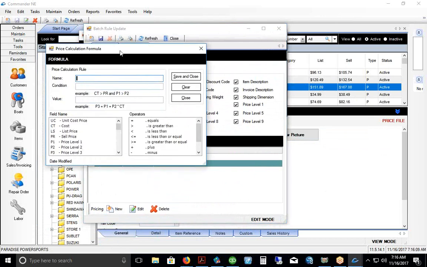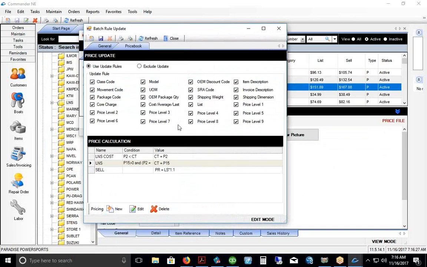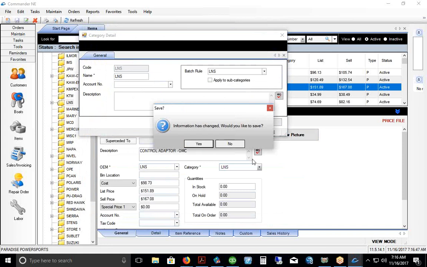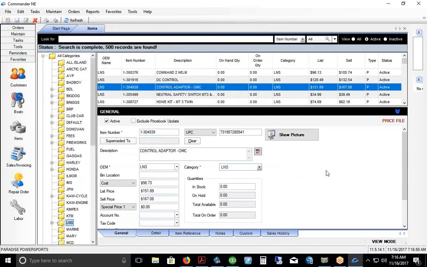So for example, I could say, well, okay, I want to customize my sell price, and I just want to add 10% to it. So I want to make my sell price equal to the regular list price, but I want to multiply that by 1.1. So if I put a 1.1 in there, that's going to apply a formula of 10%, a 10% bump each time I load the selling price. And so those are kind of the simplest methods. We can also use conditions to have that formula only apply to a range of parts. You know, if the part is less than 99 cents, automatically set the sell price to 99 cents, or $1.99 if it's less than, you know. So there's all kinds of different rules that people will apply.